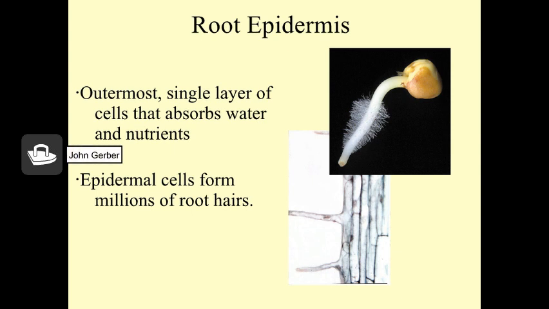We look more closely at the root epidermis. These are a single layer of cells on the outside of the plant root, and they actually begin to make root hairs. You can see the little tiny root hairs. Those are single cells. Each one of them is a delicate, elongated epidermal cell. It begins in a small region just behind the root's growing tip. Their function is to increase the root's surface area and absorptive capacity.